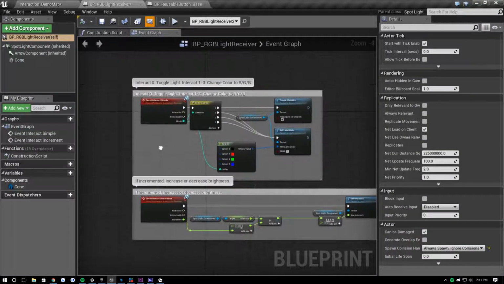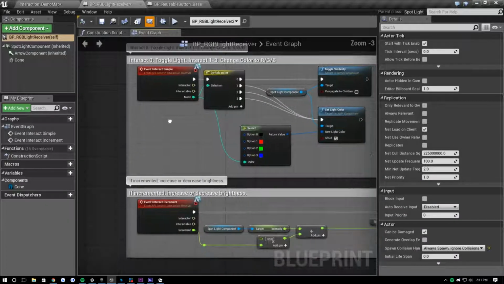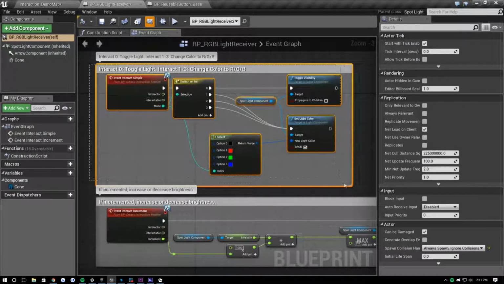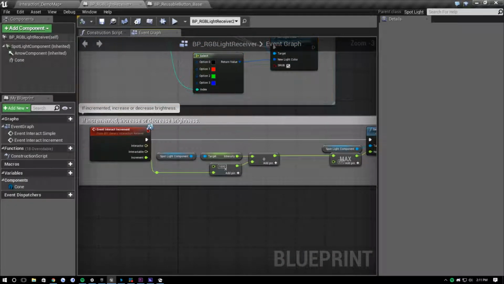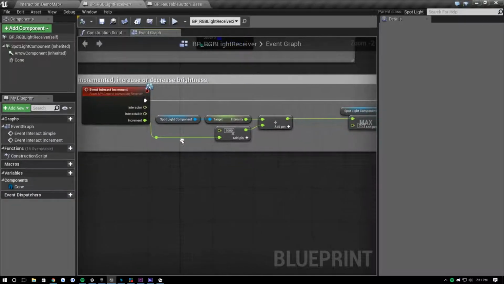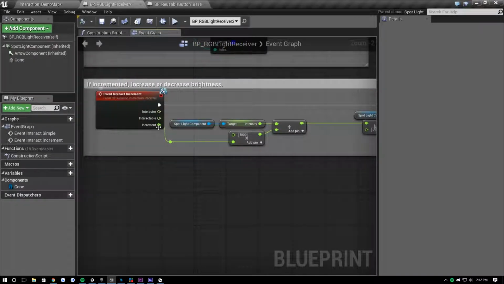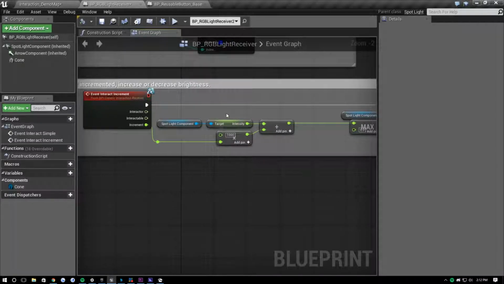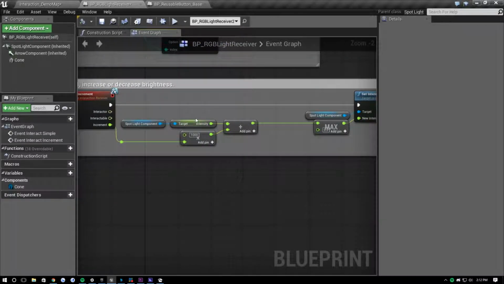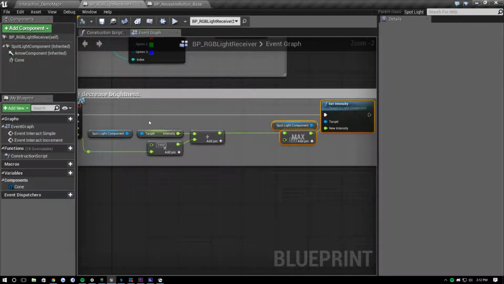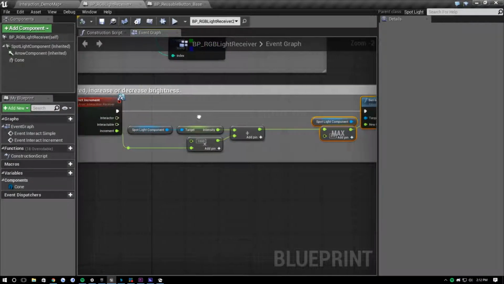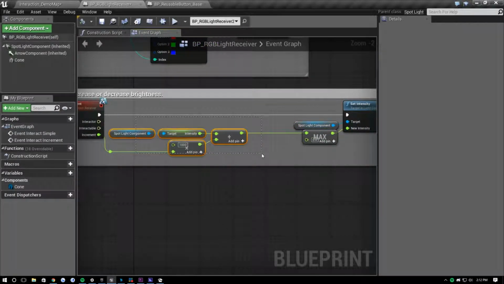As a receiver, you have access to both of these events, and this light, here you'll see the simple light color changing logic that we demoed before in the previous video. But here we have our increment event, and all this does is it takes our increment, it multiplies it by 1,000 because lights need big values and change for intensity to change, and we simply update this intensity. So if we send a -1, we're decreasing intensity by 1,000, and if we send a +1, we're increasing intensity by 1,000, thus making the light brighter.